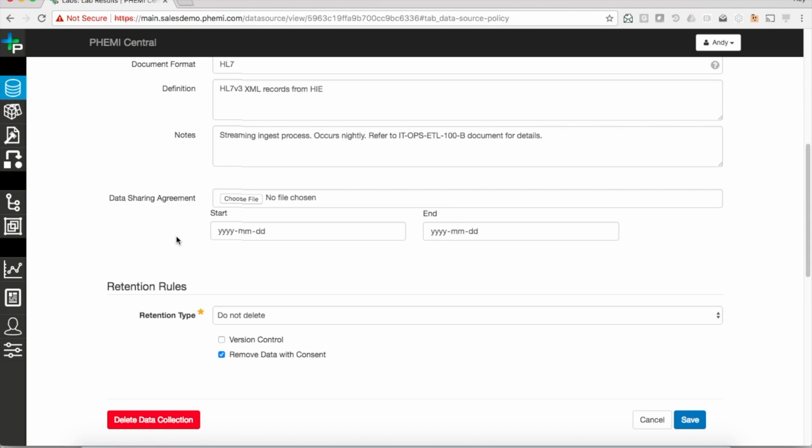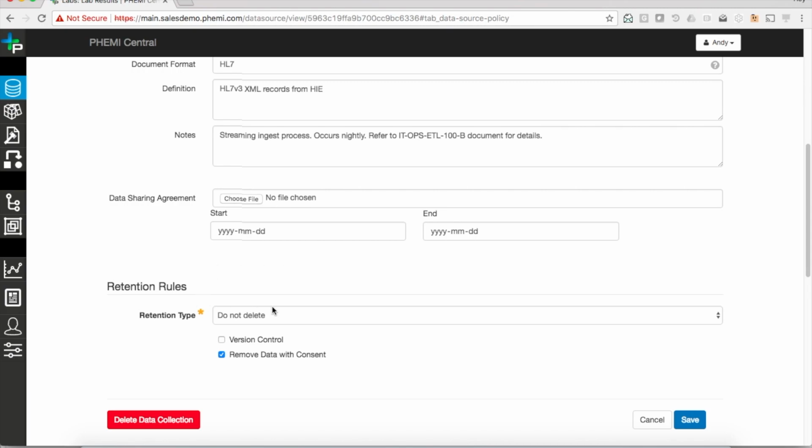Beyond having that linking back to that electronic document, I can also specify a start and end period if applicable. What this does is, outside of this time period, if set, you cannot access this data within the system. It's still there, it's still being governed, you can still put more data in, but until this period gets updated by the data owner for this particular set of data, the data will not be accessible. Again, helping you be compliant with different restrictions if they happen to apply.